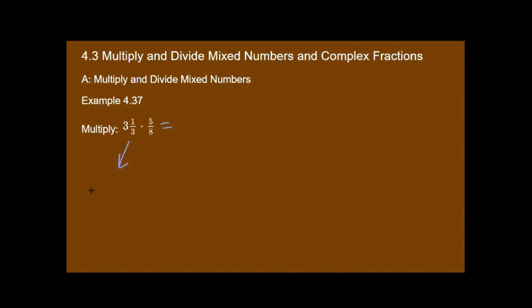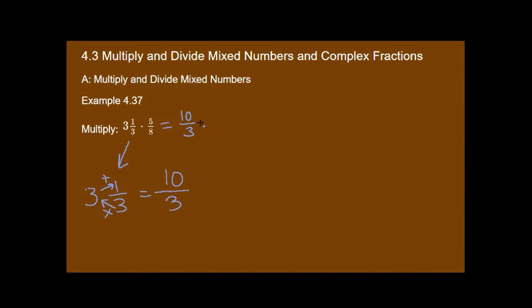I'll go ahead and do that down here. We have 3 1/3 is equal to, and we know that our improper fraction keeps the same denominator, but then we're going to multiply here and add here. Multiply and add. Okay. So 3 times 3 is 9, plus 1 is 10. So 3 1/3 is equal to 10/3. So I'm going to rewrite this expression, but I'm going to replace 3 1/3 with 10/3.